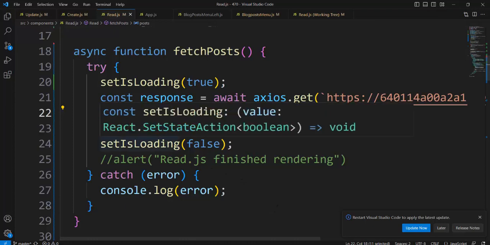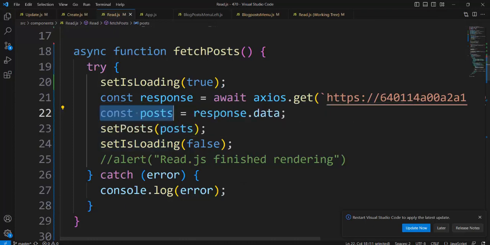We declare here the same name because we have an initial value of posts, and now we must declare it again in this function, but we give the same name, and never mind, it can be any name.